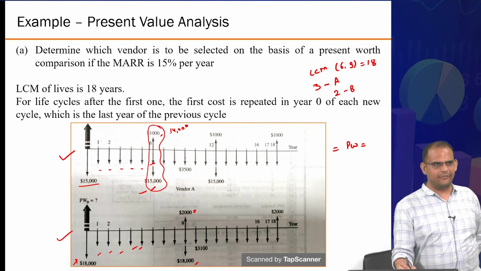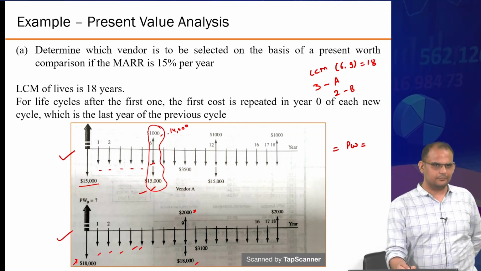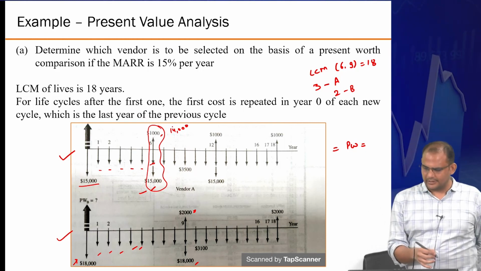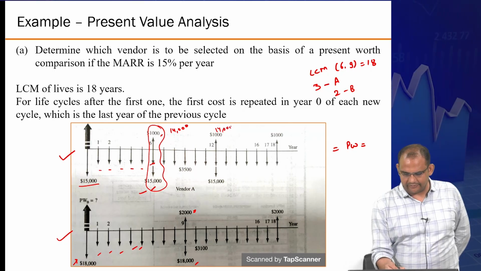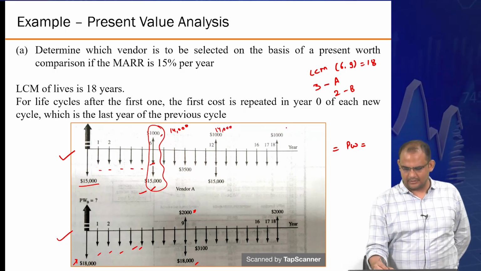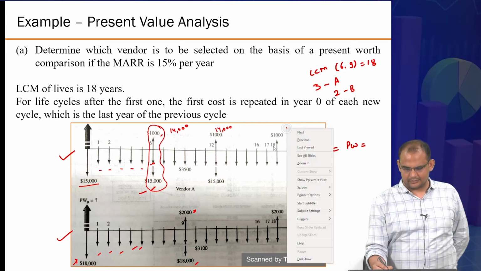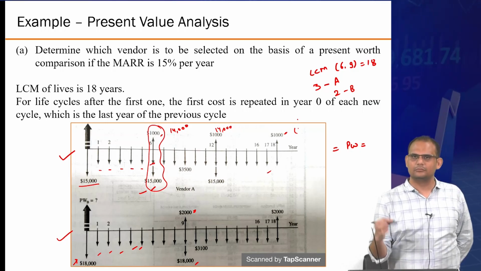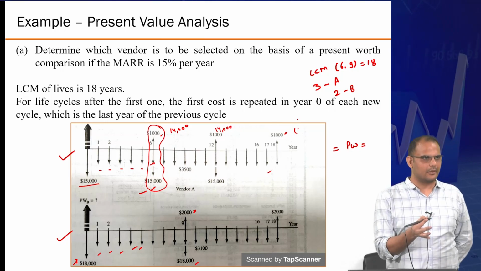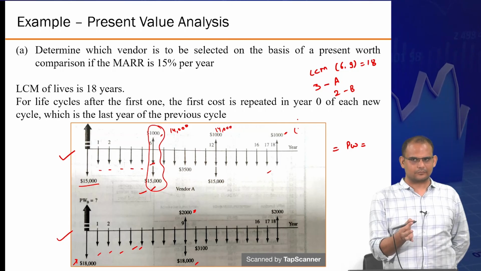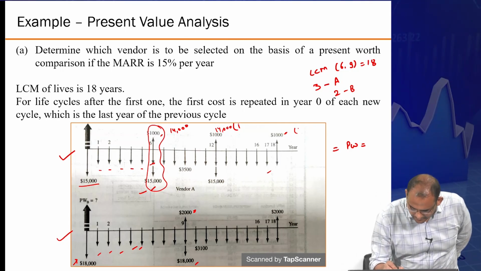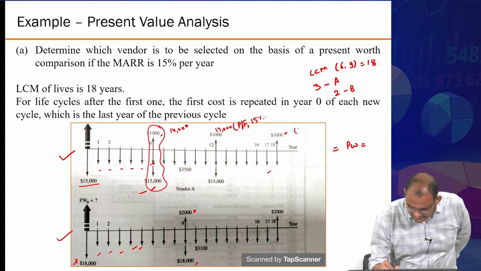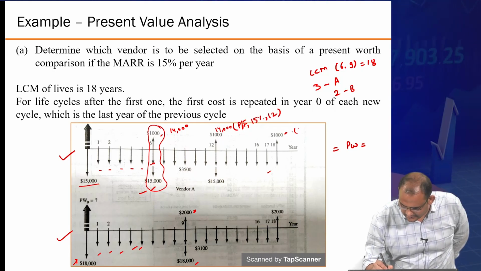Which formula? P by F or F by P? P by F. Bring to 6 years in front. Similarly, 14,000 P by F, 12 years. Here, there is no 15,000, only 1,000, which comes to P by F, 18 years. Making sense? So far with me or no? What is the rate? 15%. This is what? 12 years. This is 1,000.